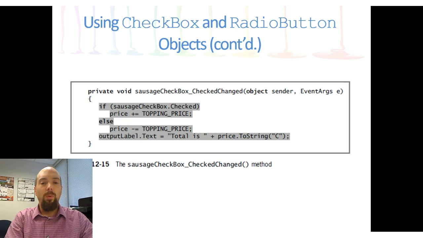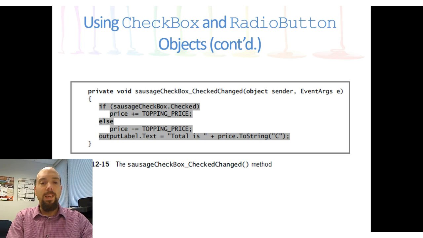All right, so the way that we're going to handle this is we're going to use if statements. So if the box is checked, then we're going to add something to the price. Let's say I have a pizza, and a small is $6, a medium is $8, and a large is $10. And then each topping is an extra $1. So I'm going to tell you to pick a size, and you pick medium. Okay, so the pizza is $8.